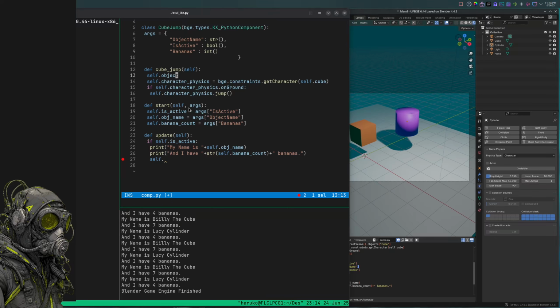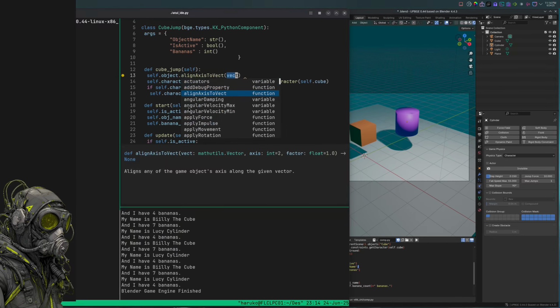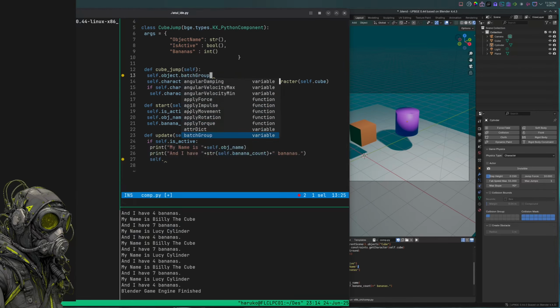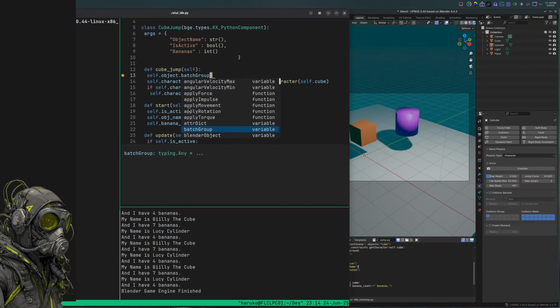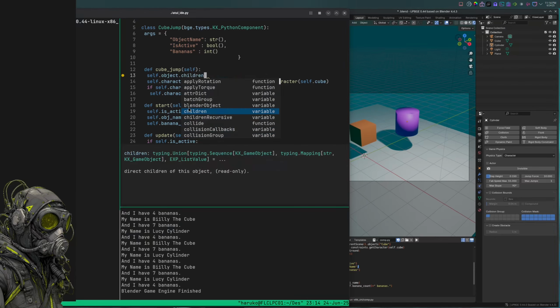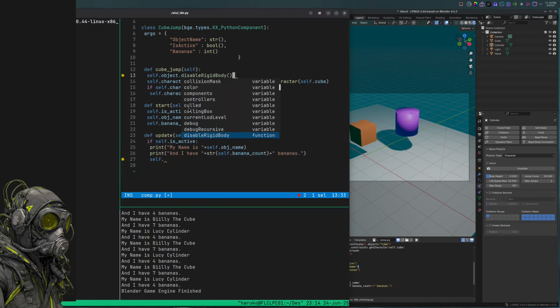Now, self.object is an alias for the KX game object class in the Blender game engine. So you could do dot, and you have access to your actuators, movement, the attribute dictionary of the object, its children, all this stuff, right? So self.object's pretty powerful inside a component.